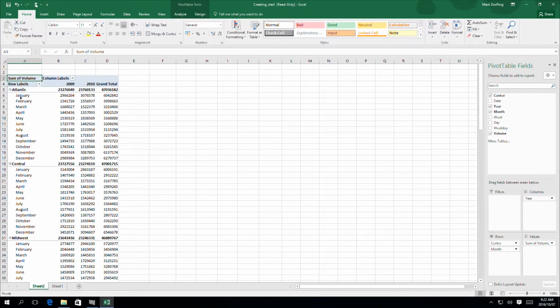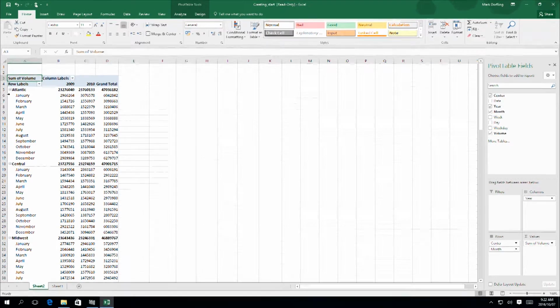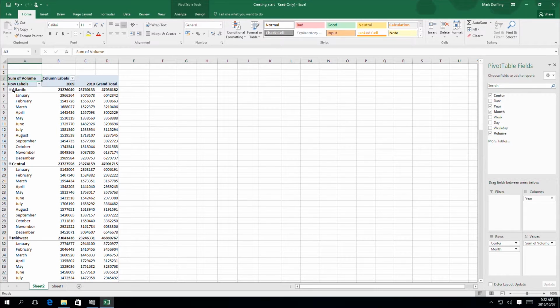So if I want to now just see the city centres, what do you think I would be doing here? As you know, standard Windows functionality. What does a minus sign mean? Collapse. Right. So we take our cursor and place it onto the white. And now I just see a consolidated view for Atlantic. But if I wanted to see every month for Atlantic, I'd hit the plus sign and it'll build out again. The standard story. But you've got to look for the white arrow, not the black arrow. The black arrow selects the row rather than allows you to collapse it. Okay, so there's the white arrow, collapse.